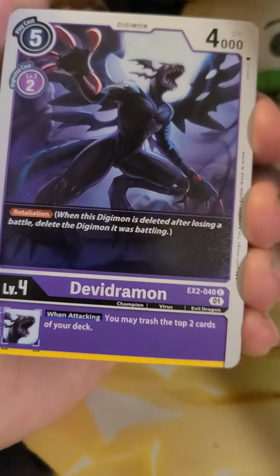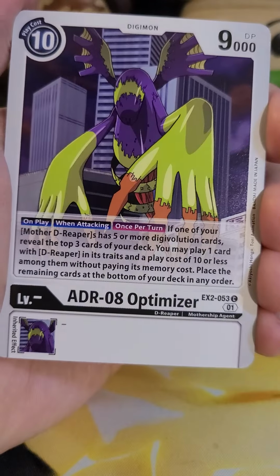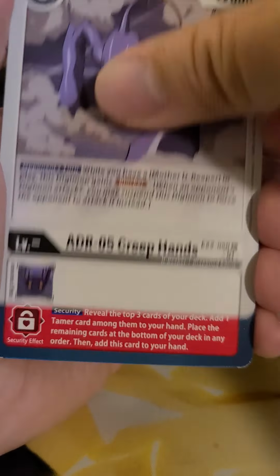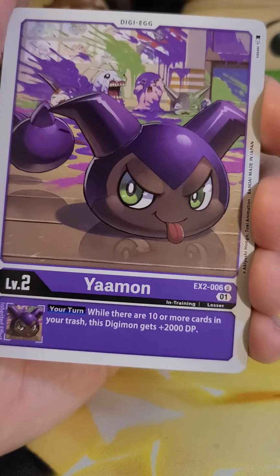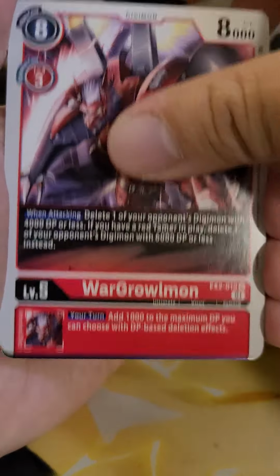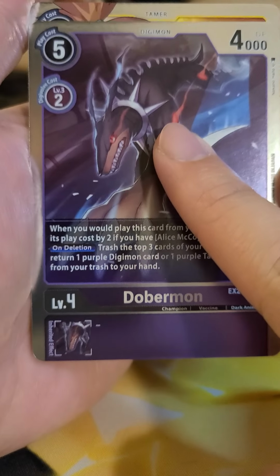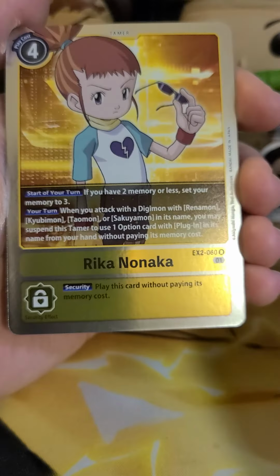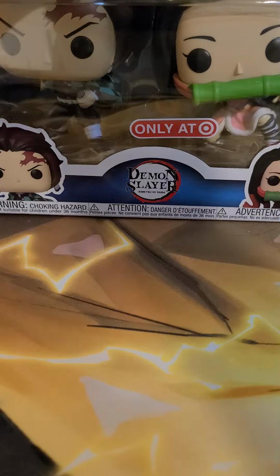All right, here we go. Lopmon, Devimon, Dissolution, Optimizer, Creep Pants. You know, I wouldn't mind another searcher. F it. Let's just make that deck. Let's do it. Labramon, Yamamon, WarGrowlmon, Dobermon. Okay, let's do it. Okay, Rika. Let's just do it. Let's just make that stupid deck. Let's do it.